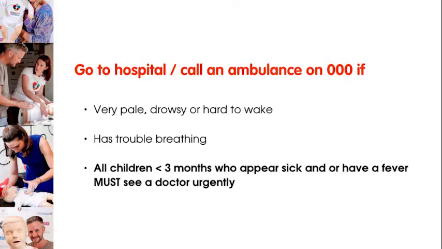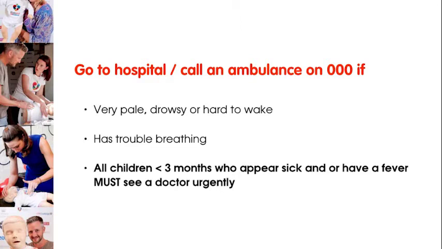When should you go to hospital, or when should you call an ambulance with your child who has a fever? If your child has a fever and they are very pale, they are very lethargic, and they are hard to wake, that is when we want to see your child, okay? If your child with a fever has trouble breathing, that is when we want you to call an ambulance or come to hospital. And if your child is under 3 months of age, I'm going to tell you now, forget the local doctor. Just come straight to the hospital, because children under 3 months of age have a very poorly developed immune system. They can get sick very easily.